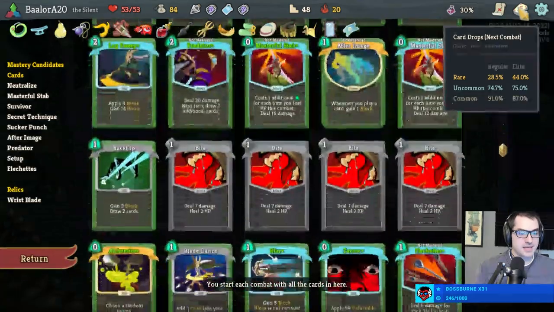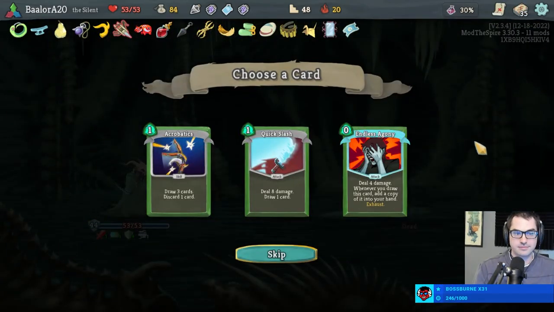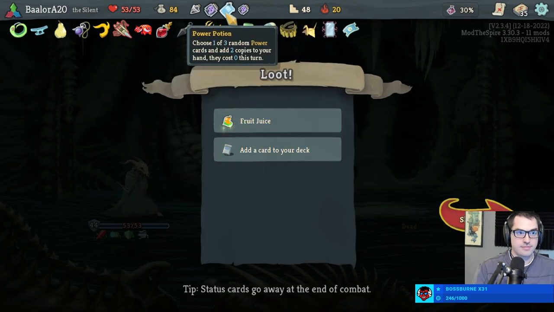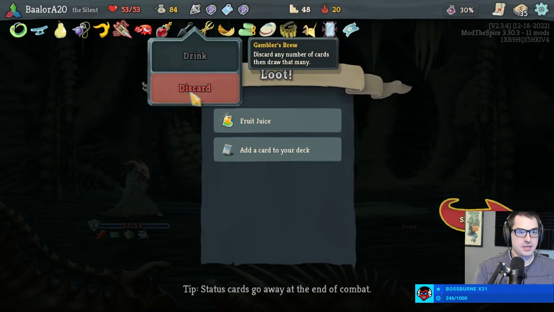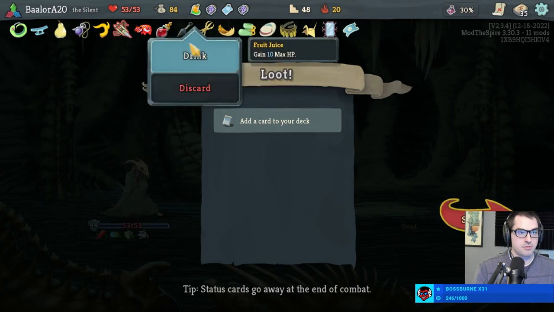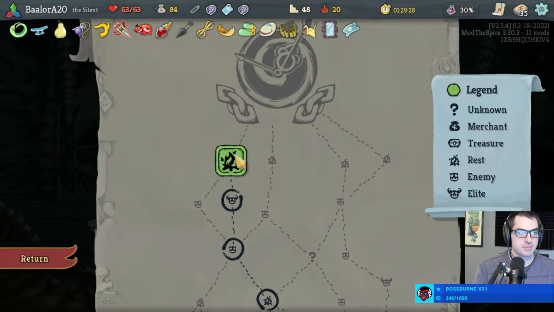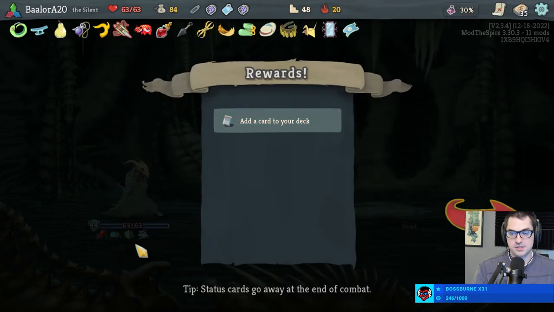Do we want Endless Agony? Not really. Planning on using the Power Potion against Time Eater. Let's discard Gambler's Brew then. Pick up the fruit juice and just drink it right away, since we have many good potions coming up in the coming fights.